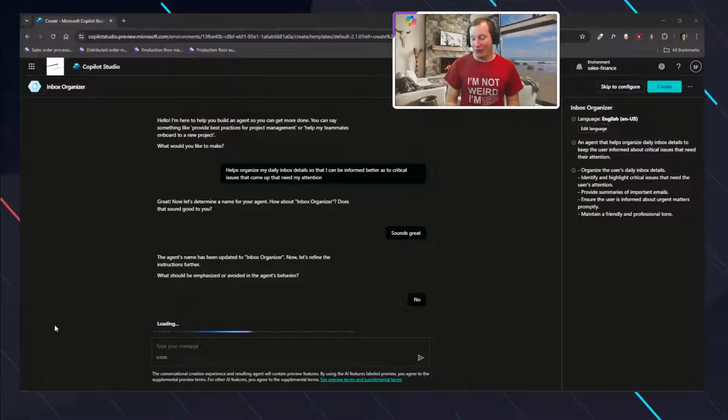So what we're going to see here, though, will be the next step, which will be asking, is there a specific type of tone or any type of detail that you would like to have with this particular conversation when you're doing it, right? And so we'll wait for it to wrap up here, and as it does that, I may just skip to configure, so that we don't have to worry about waiting on a large language model to get those replies back.